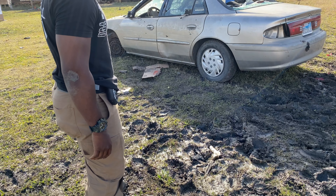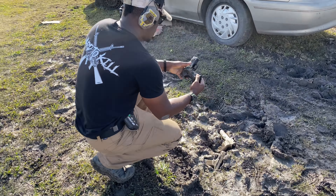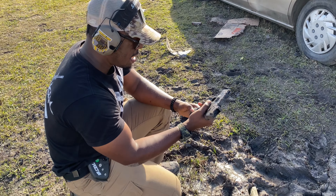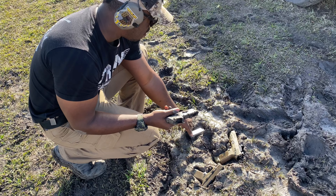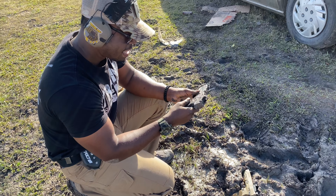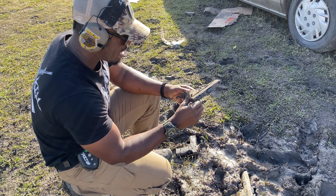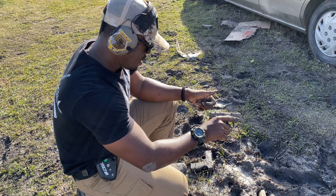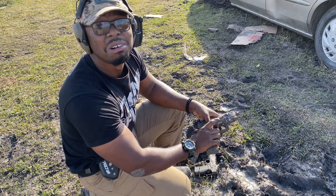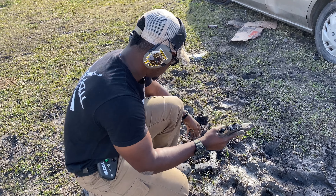We have the FN also, putting these in the mud to see exactly what they would do. Let me tell you, you never know what your firearm might be in — you never know the situation. But I need to know that if my gun hits the mud, it's going to work. I'll give you a spoiler: that optic on my Hellcat did not make it. The Springfield Hellcat itself made it. I think that was a Vortex or something like that on top of the FN — it also functioned after it was in the mud and water.